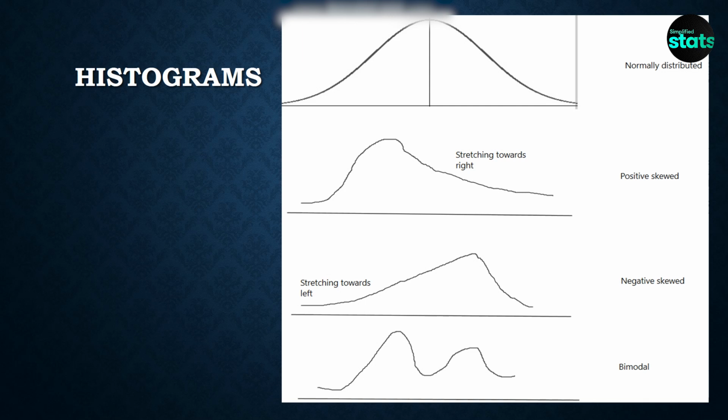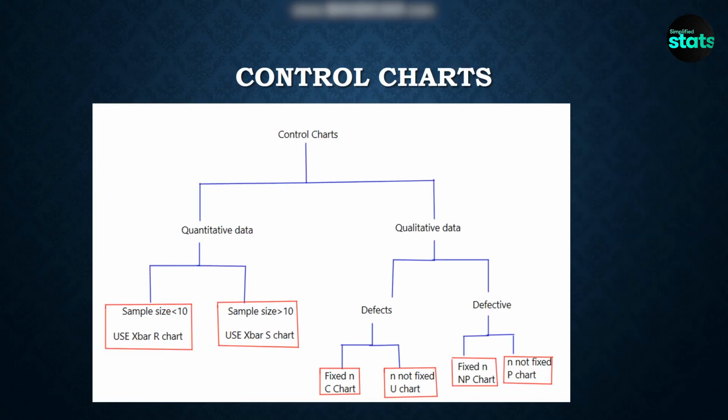But in certain cases, the data you got is sometimes skewed or it may be bimodal. In that situation, it is important to transform the data into a normally distributed one before you can apply any further statistical tools to it. Hence, histogram gives you an idea whether you can proceed further or do you need to transform the data before you proceed further.